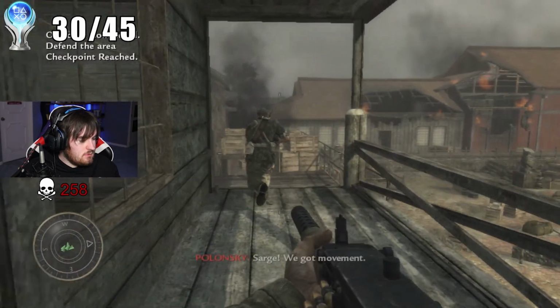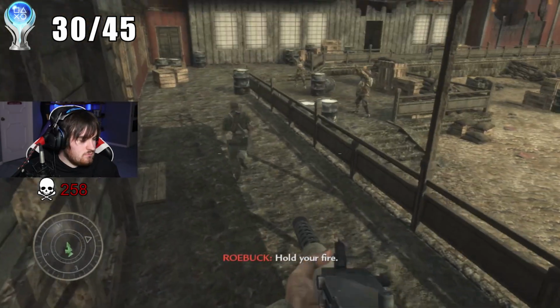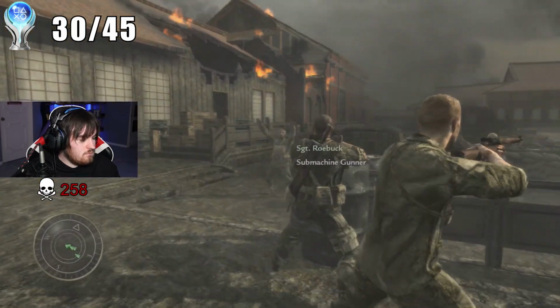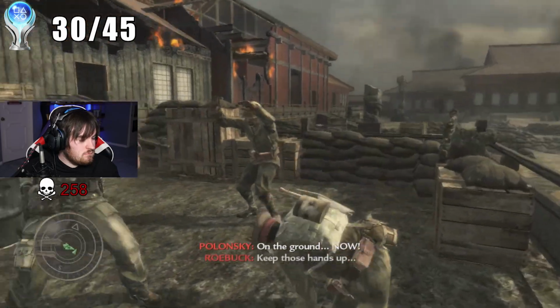After clearing out the mortar pits, we continued on through a tunnel and to a Japanese castle. As the mission seemed to come to a close, we got ambushed again, and I was given the option to either save Private Polonsky or Sergeant Roebuck. Since saving Roebuck granted me the trophy Guardian Angel, he was the obvious pick, and quite frankly I thought he was a more important character.